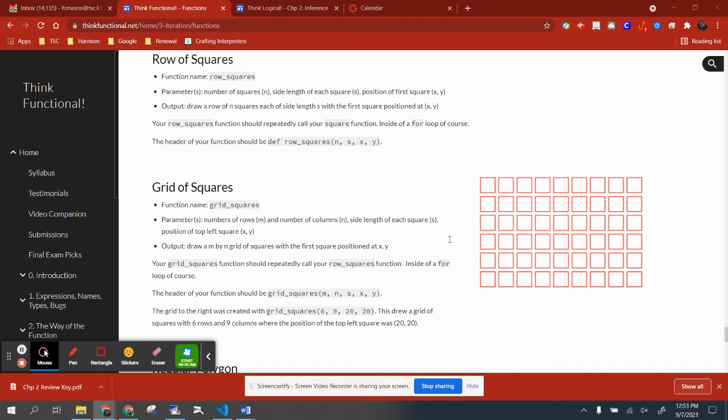Look at the top row of squares. You draw a square, you move over, you draw it again. You move over, you draw it again. You move over, you draw it again. The again part is the iteration, okay? The variation is that you've moved over. But that screams iteration, okay, in computer science. When you see something like this, and it's repetition, something done multiple times, that's iteration.